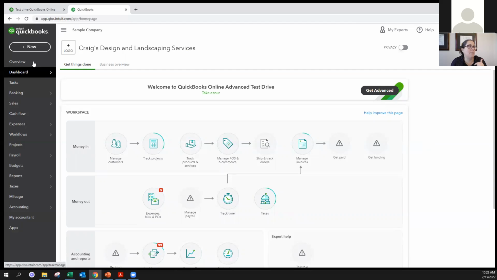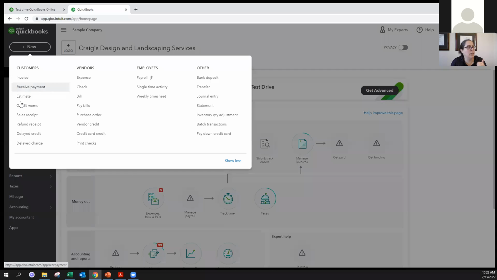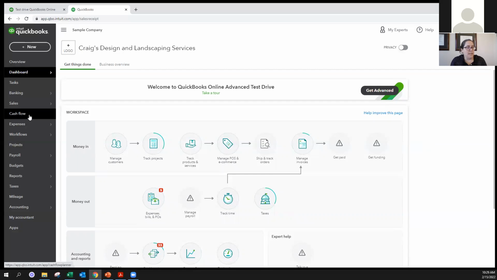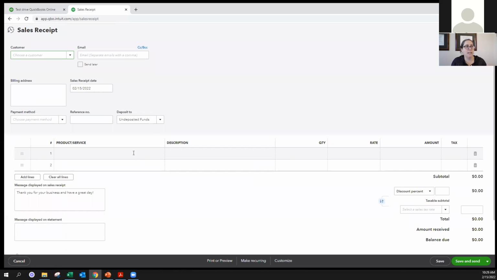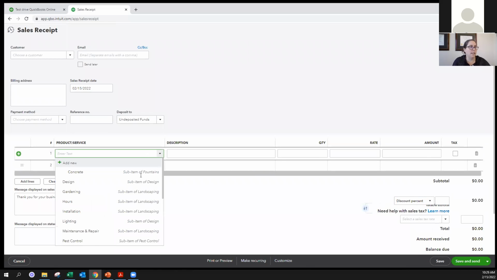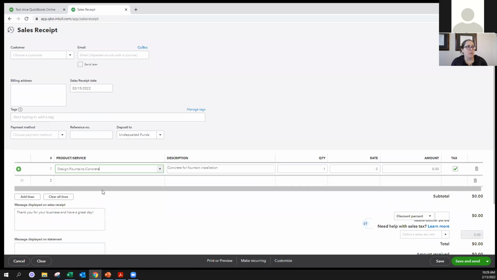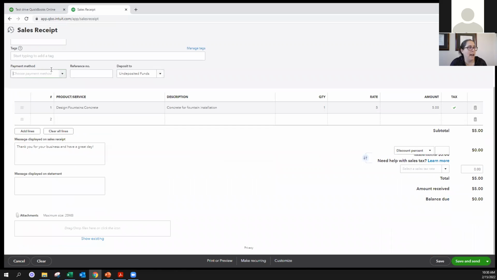And I'll show you the apps later. But for example, you could go into a sales receipt, Prince, and generate whatever it is you sell. I'm just going to pretend that you are this landscaping company and you happen to sell concrete to someone. So you could tell it, okay, I'm going to sell you 1 concrete block for $5. And then you would tell it how they paid you, and we'll talk about all this later.